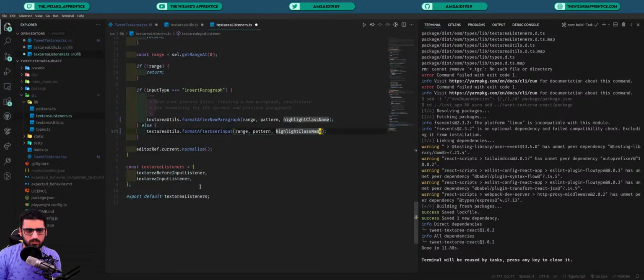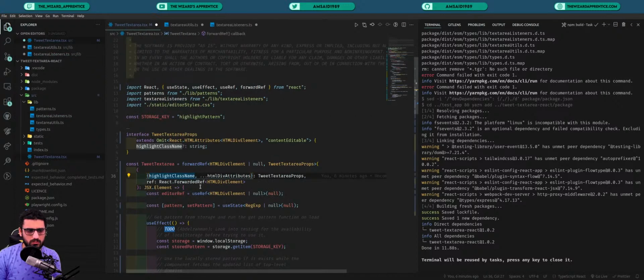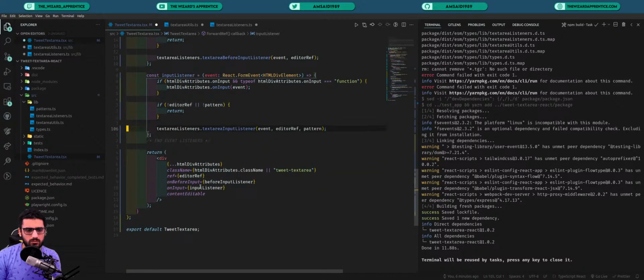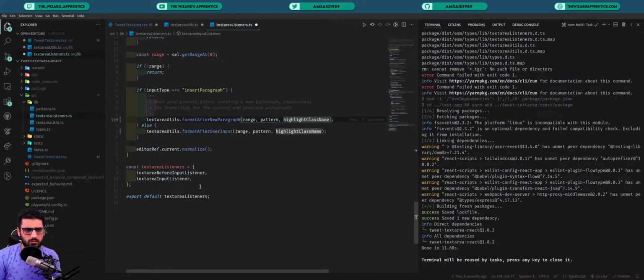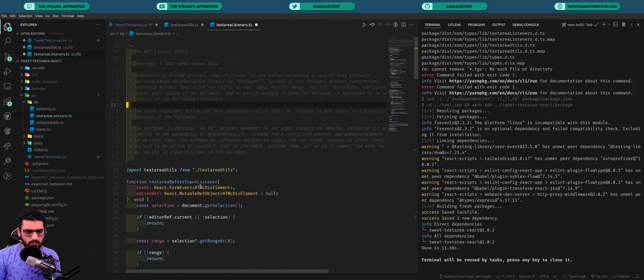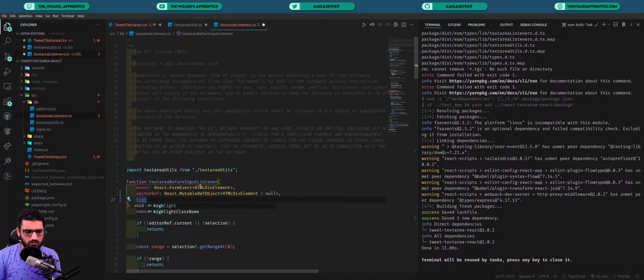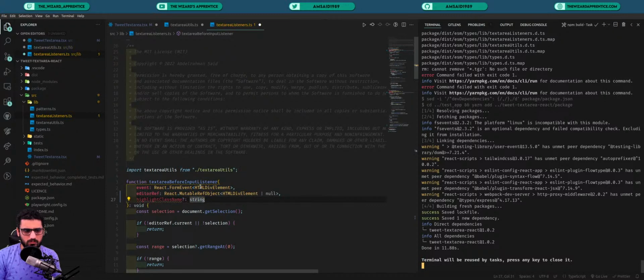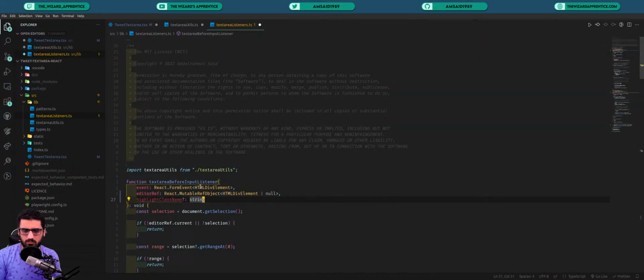So if we pass this, all errors disappear, and then in the TweetTextarea component itself, we need to run this. Have we actually? Yeah, we haven't added it here. So highlight class name string. What did I do?